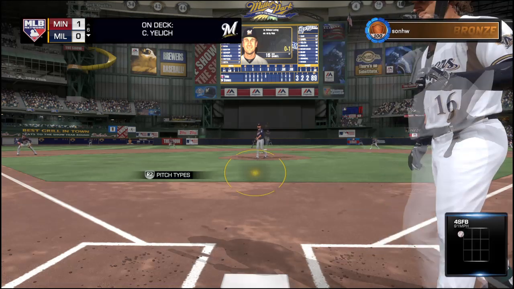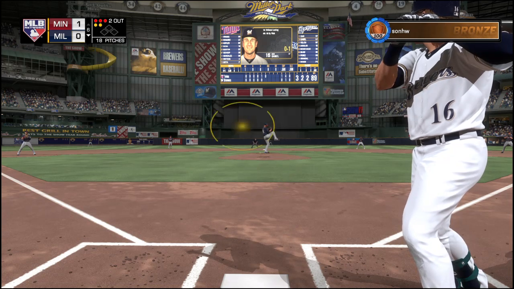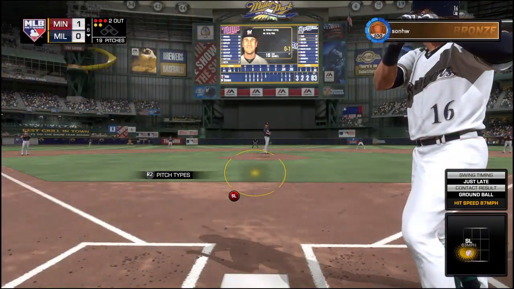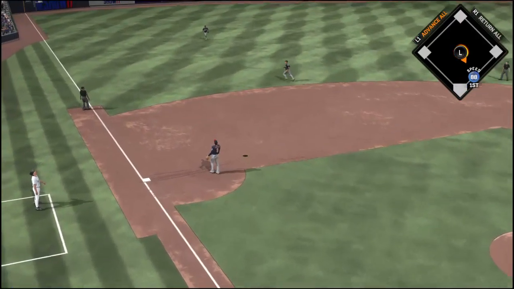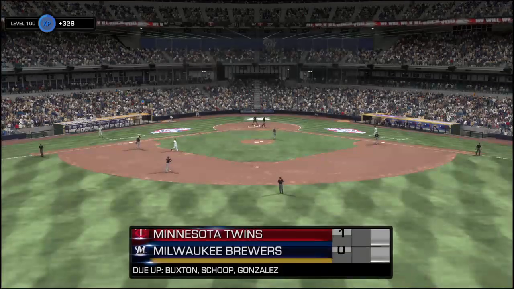And they're working the outer half here, but that one's wide for ball three. With the meat of the order due up next, you could probably expect to see something you can handle here with the full count as the two-hole hitter. Something has to give. Here's the payoff pitch. And here's a ball hit in the air. Hahn onto the grass, and that ends the inning.